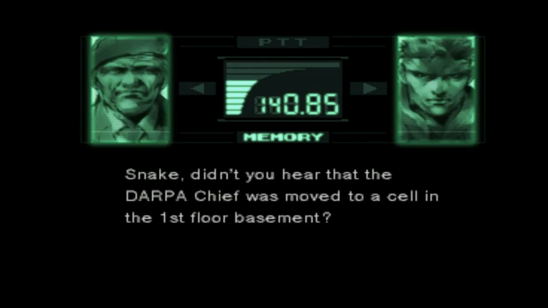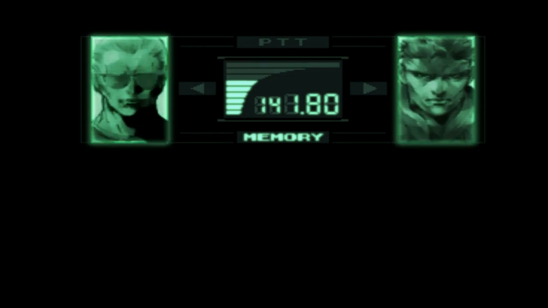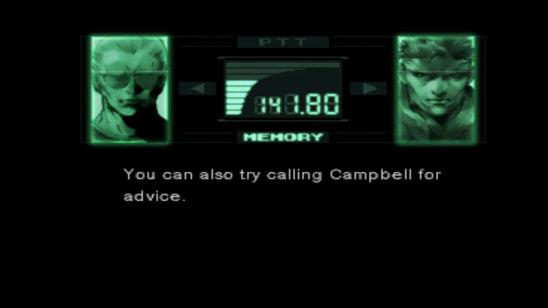Snake, didn't you hear that the DARPA chief was moved to a cell in the first floor basement? Snake, you've got to think. Your mind is your most dangerous weapon. If things are getting too complicated, try to simplify your thoughts. You can also try calling Campbell for advice.